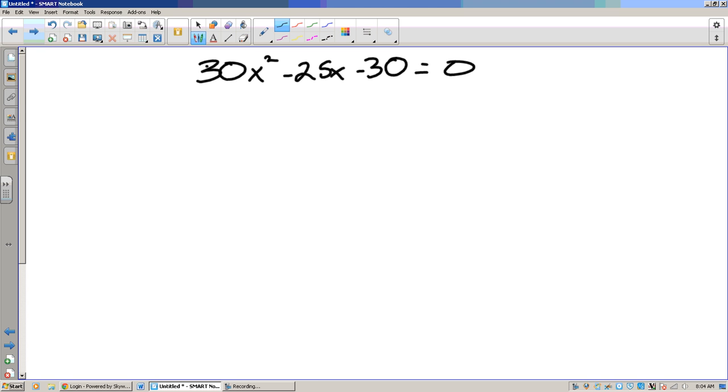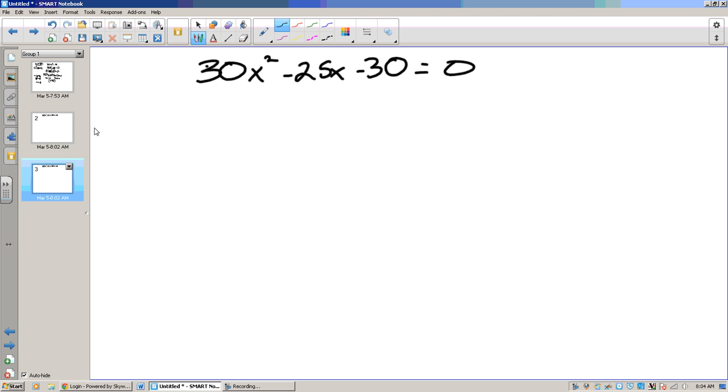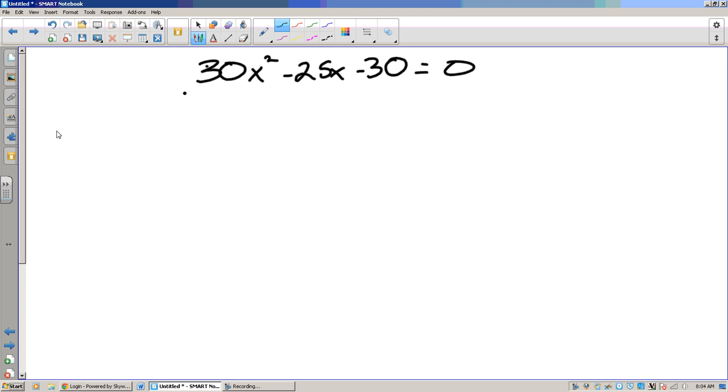Okay? But a better way to go about this problem is first to ask yourself, in the trinomial, is there a greatest common factor? Yeah. What is it, Jasmine? 5. So let's start by just factoring it. I'm going to duplicate this page. Let's clone that page, and let's solve it here first by, I think, the easiest way. The easiest way here is to say there's a greatest common factor of 5. So let's factor that out before we get started.